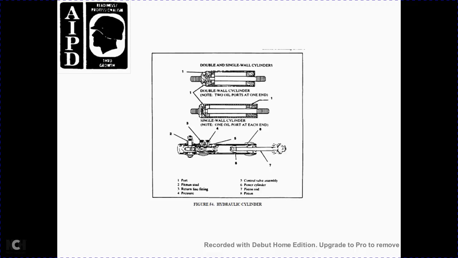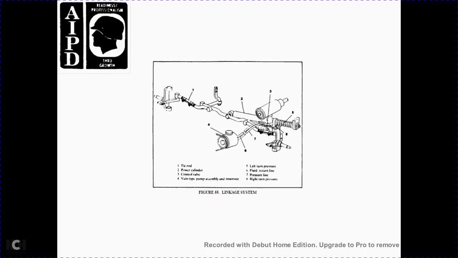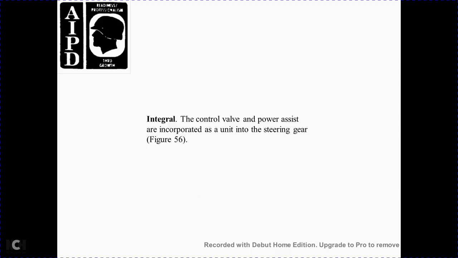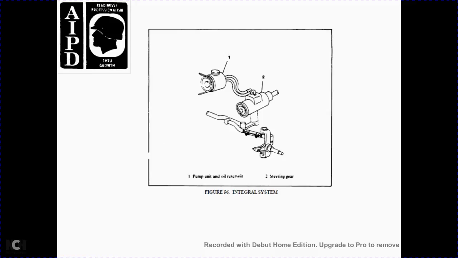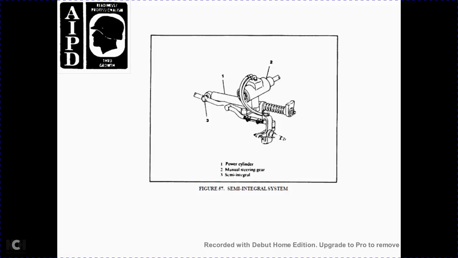Figure 54 shows the hydraulic cylinder components: port 1, pitman stud 2, return line fitting 3, pressure fitting 4, control valve assembly 5, power cylinder 6, piston rod 7, and piston 8. There are three types of power steering systems: linkage, integral, and semi-integral. In the linkage type, the control valve and power cylinder are separate parts attached to different parts of the linkage, as shown in Figure 55. The integral control valve power system incorporates the steering gear, as shown in Figure 56, with the oil reservoir and metering steering gear. The semi-integral control valve is part of the steering gear, with the hydraulic cylinder mounted in the linkage, as shown in Figure 57 with the semi-integral system showing power cylinder, manual steering gear, and system components.